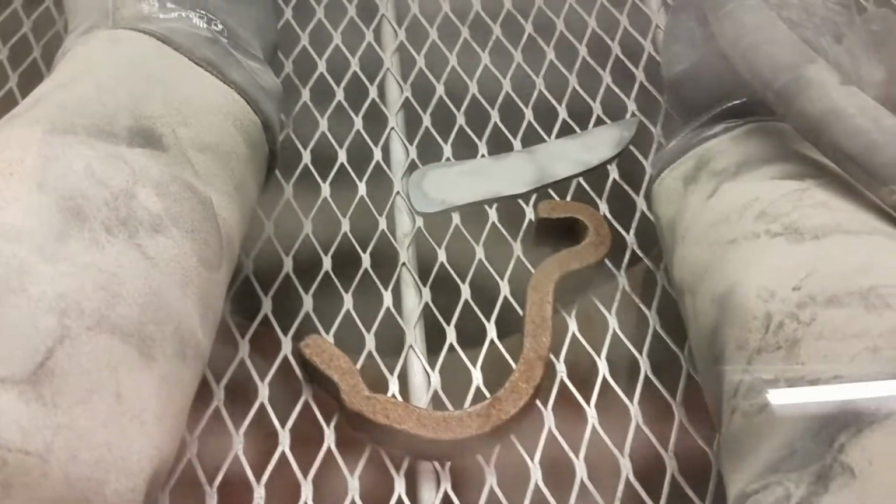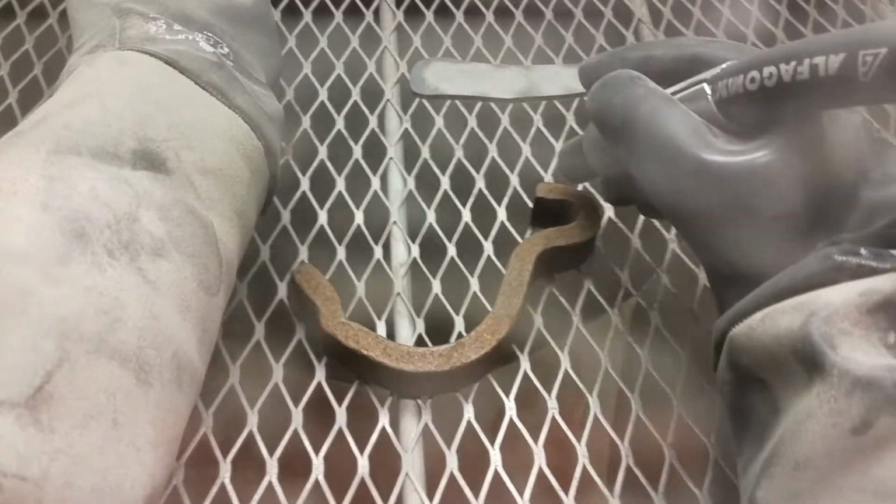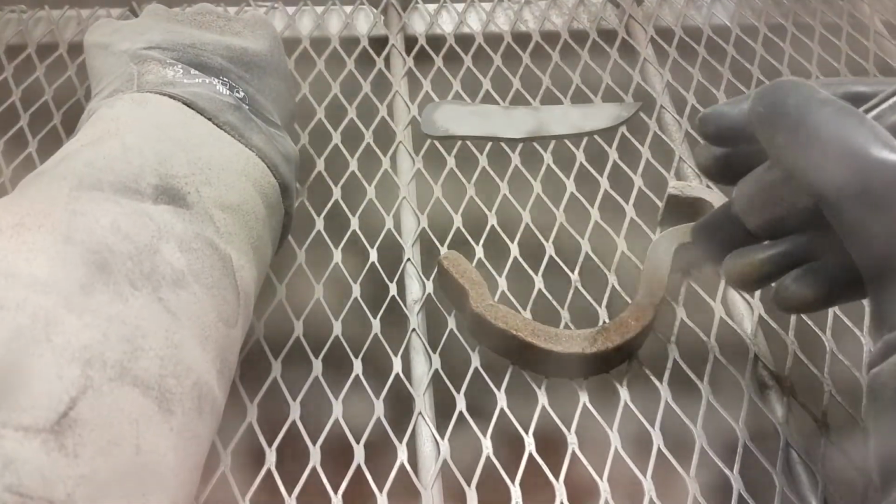For example, this is this old rusty hook thing. So you can obviously use two hands when you're not holding a camera, but you make sure not to hit the other hand because you don't want to put a hole in that glove. So in the beginning it was a pretty heavy pulse there, but by the end it was cleaning off the rust, but you couldn't even see the jet of abrasive, and that's what you're going for. But what we can do is even adjust this a little less so there's even less garnet.